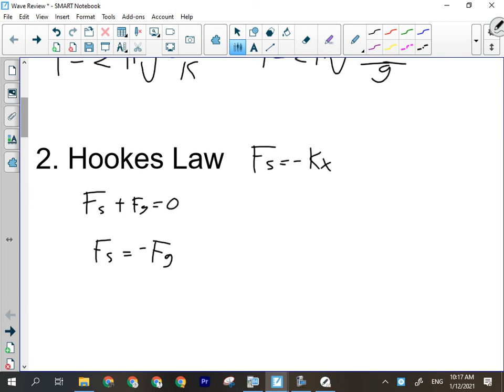You could get a law of conservation of energy question and then have a part B that would be a Hooke's law question, but that part of the question would only ask you about one point and how much it was being stretched, or what force was involved, or what the acceleration was. None of that stuff ever ends up in a law of conservation of energy question. A law of conservation of energy question never talks about force, never talks about acceleration. So that's how we tell them apart.